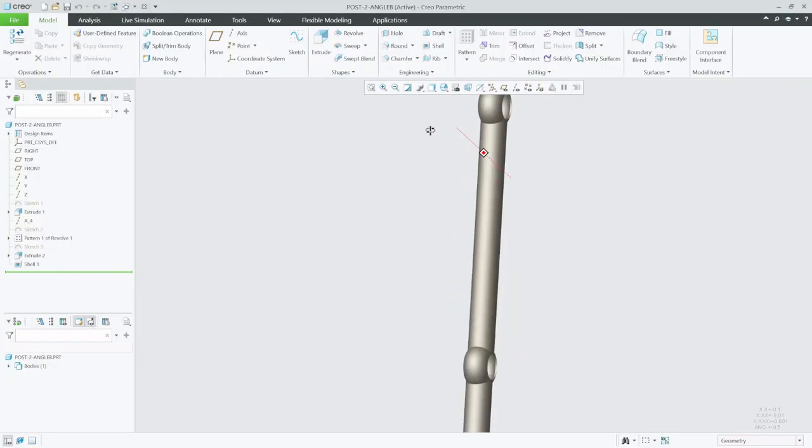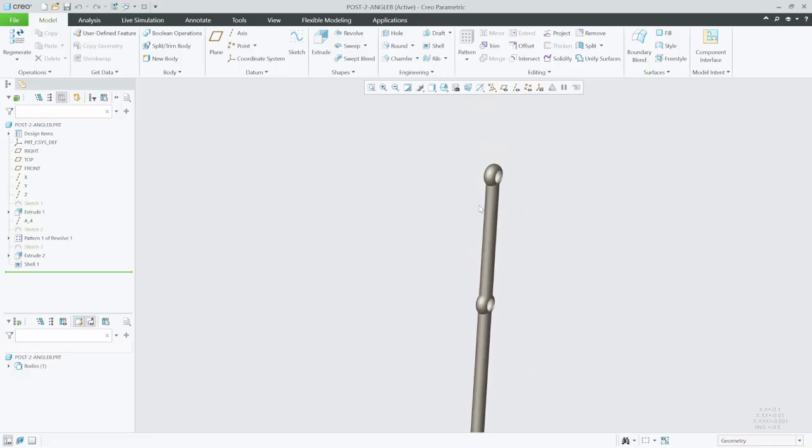Now I need to take a few steps back here. So we're going to go to that one. Let's extrude, yeah. This extrude, okay, before that one.